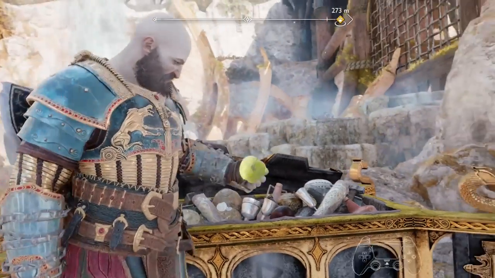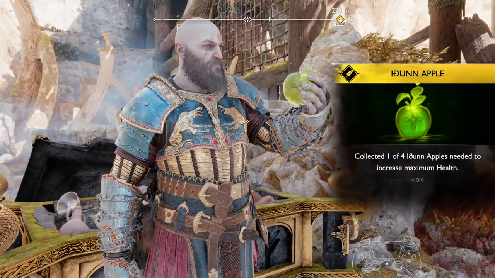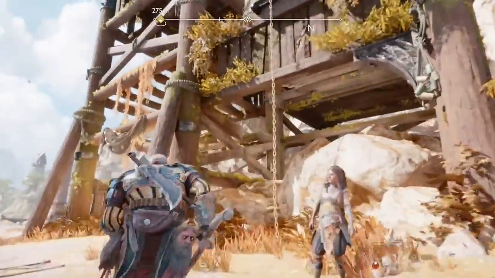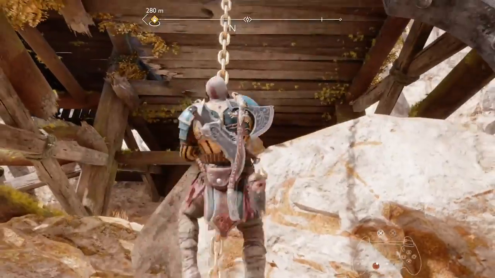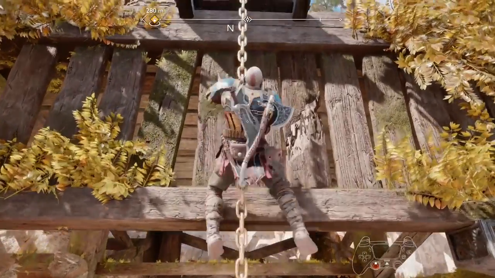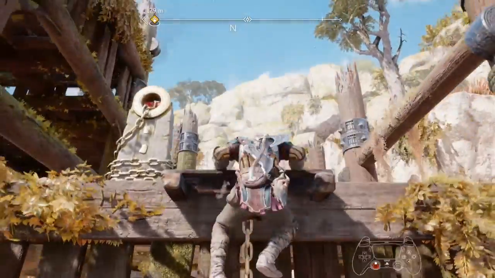So get the Norna chest. Yeah, the other one, the third seal, is hidden behind that geyser, behind the chest. But I know where it is, so I didn't need to freeze it. And then once you've got that Idunn Apple, guys, climb the chain nearby. Yeah, that should have been Norna chest 13 out of 30. 17 more to go.